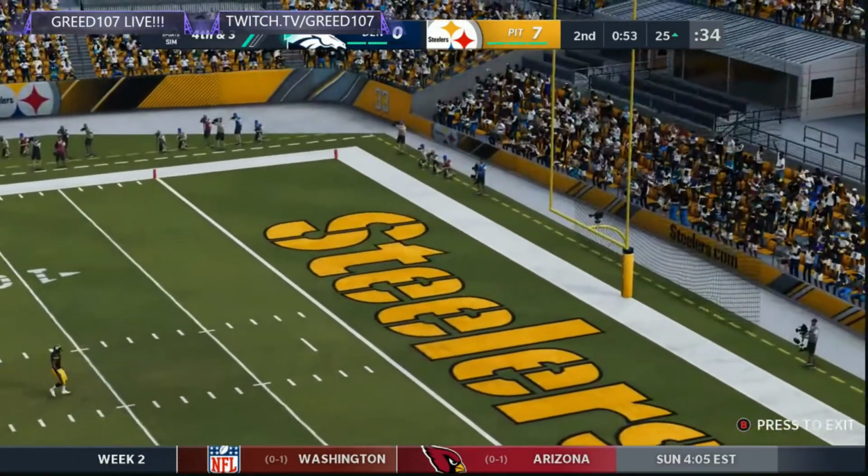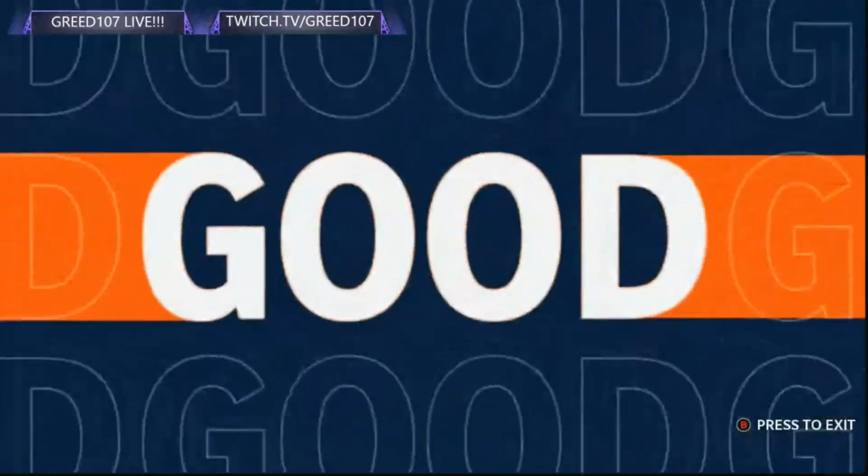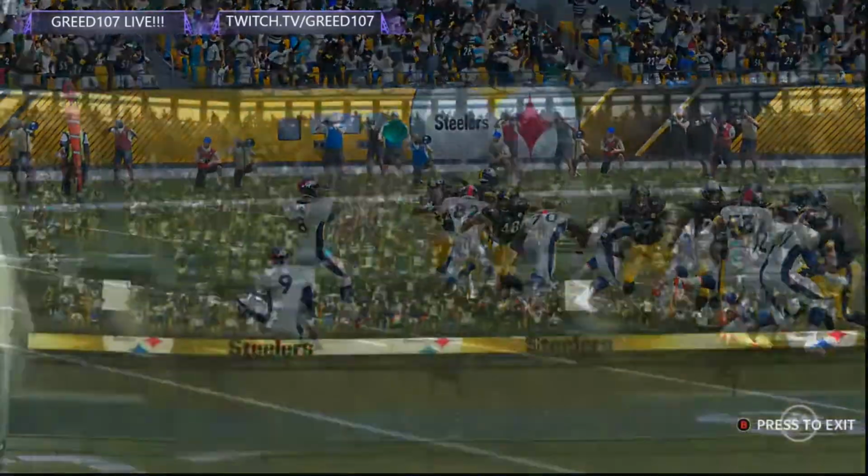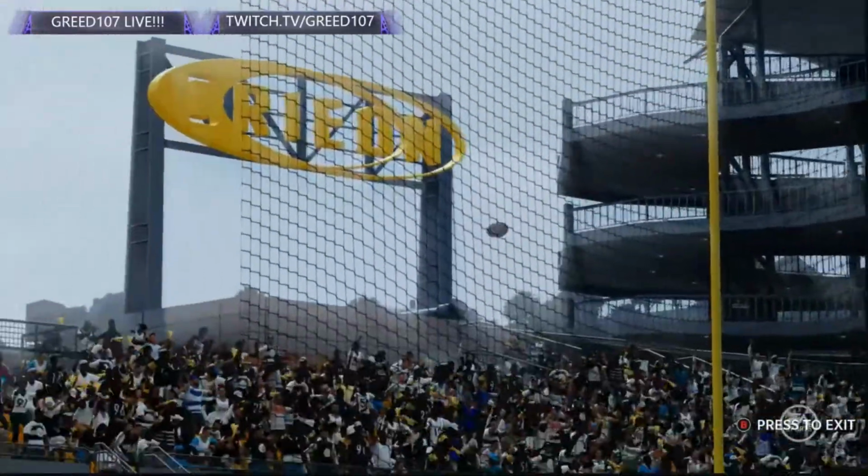And this one is going to just tuck into the bottom left corner as he gets it to go. And they are on the board, but still trailing. It's 7-3.